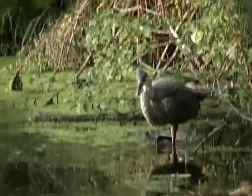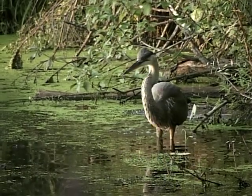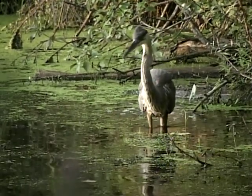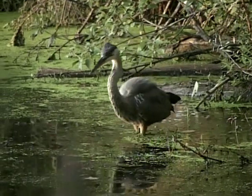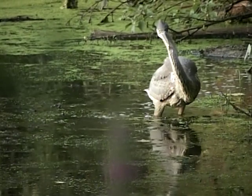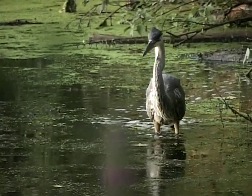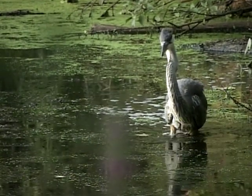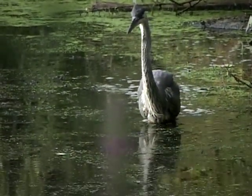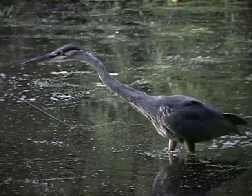These next few scenes were the closest that I got to Eddie. Usually, if you came up to him, he would just fly away. This is also the last time I saw him in this pool. I do have a hunch I know why that is so, which I'll tell you later.